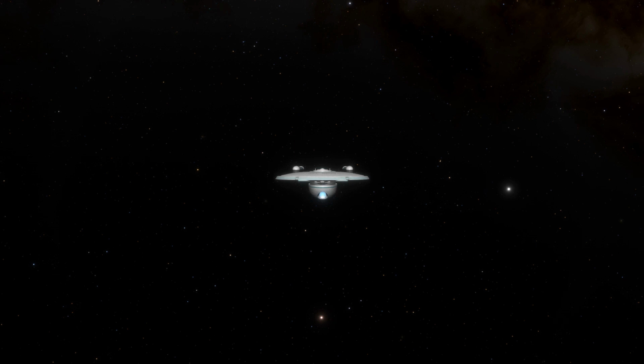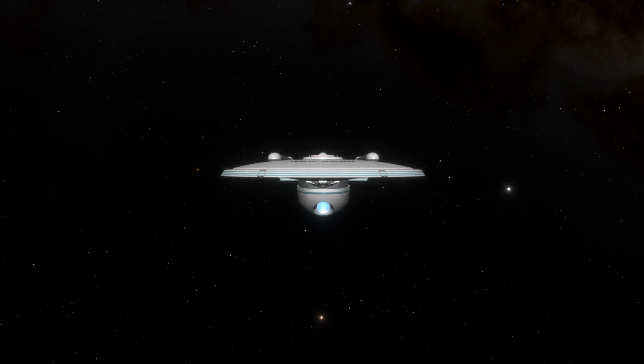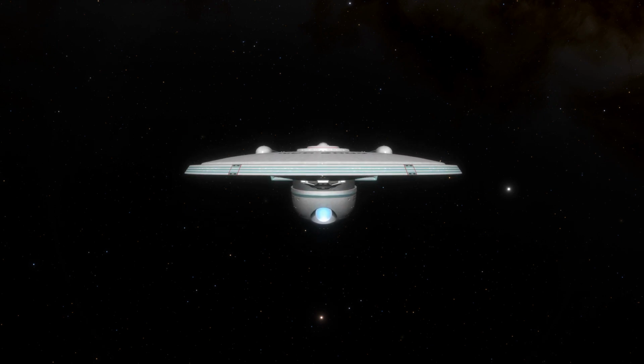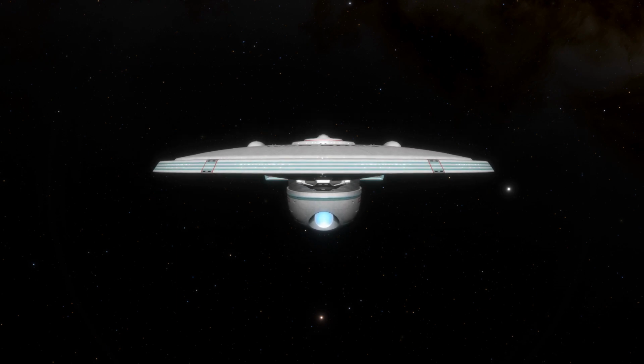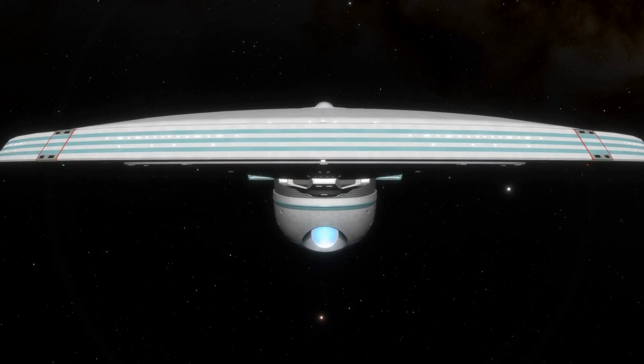Conceived as the Great Experiment, the Excelsior class was intended to herald in a new age of space exploration for Starfleet Command and the United Federation of Planets. Unfortunately, though, that experiment failed. But after a quick refit, the Excelsior class would go on to become one of Starfleet's best, most reliable, and long-lived designs ever created for the Federation. But what do we know about this staple class? Well, today we'll find out.